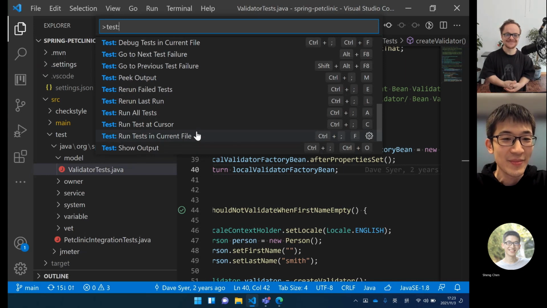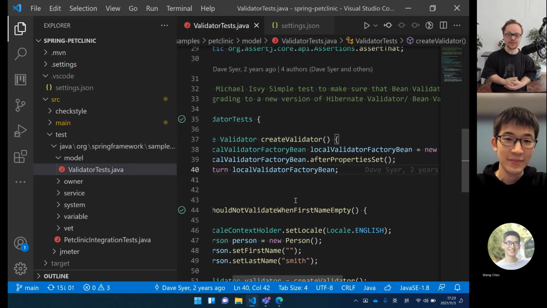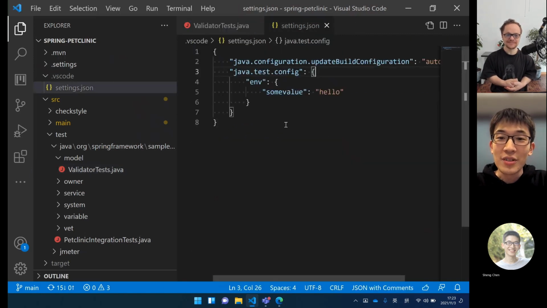That's very powerful. If I want to change the configuration, how do I do that? Yeah, thank you, Rory. That's a great question. Sometimes a customer may want to change the test configuration. What the customer needs to do is, in settings.json, write a setting called java.test.config.